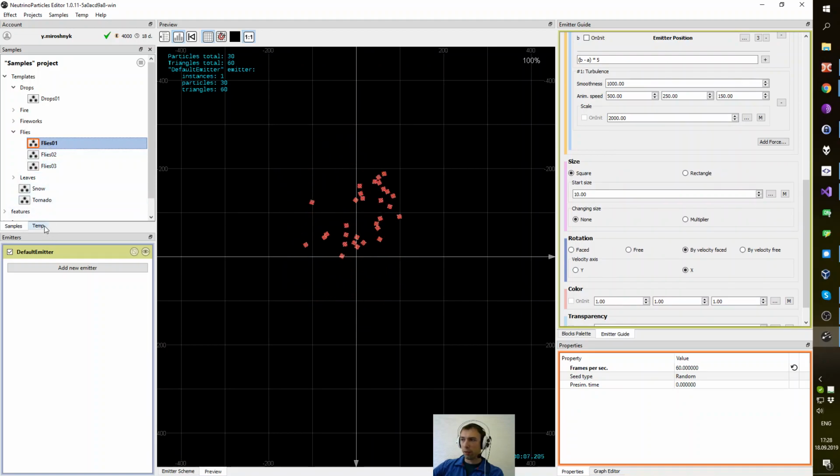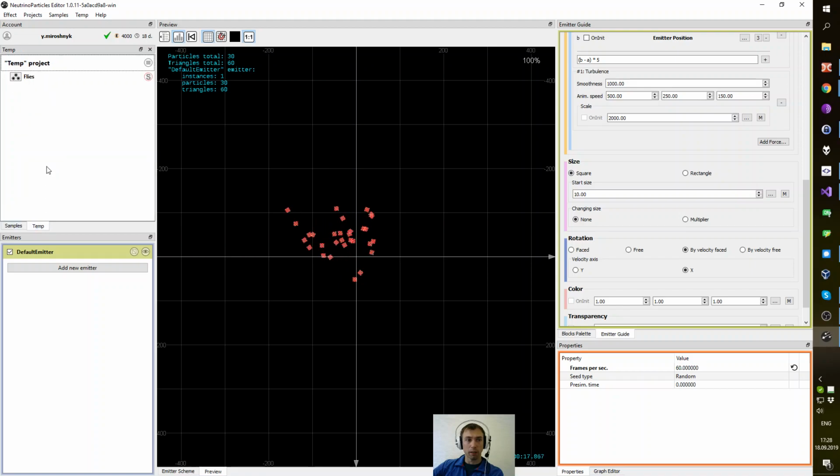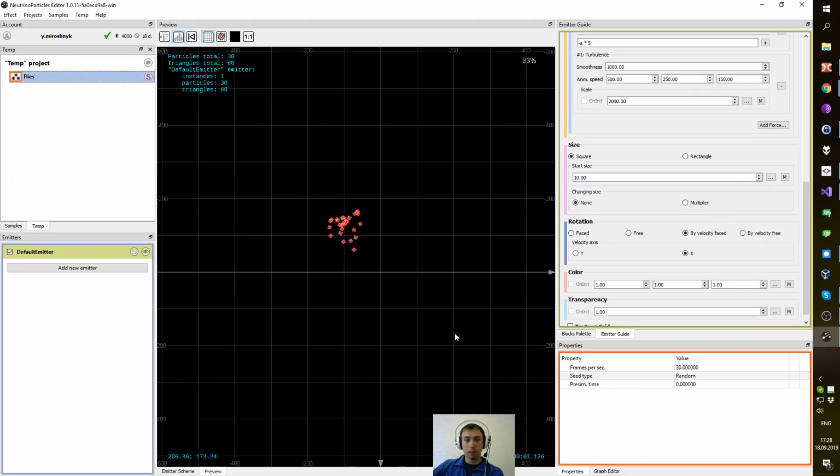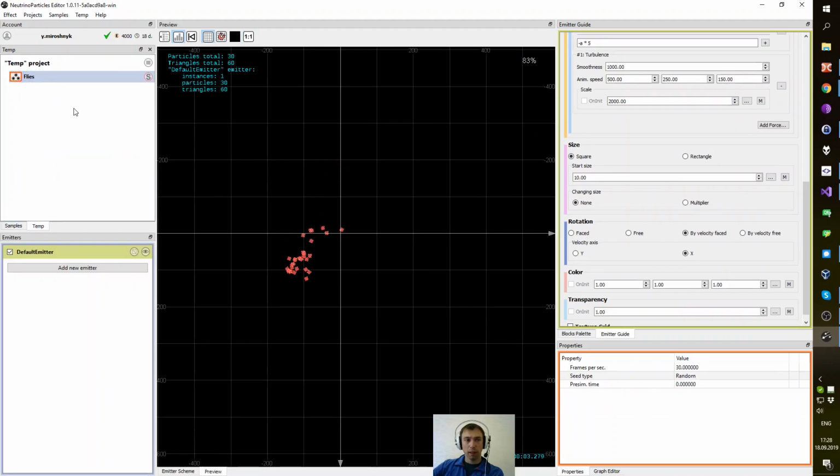Also, I'm not sure that you can see that on video because of recording speed, but the flies in the samples project are much smoother than the flies in my new project, and that's because of the sampling rate for the effect. You can select the effect, and here are the settings for the effect, frames per second 30.